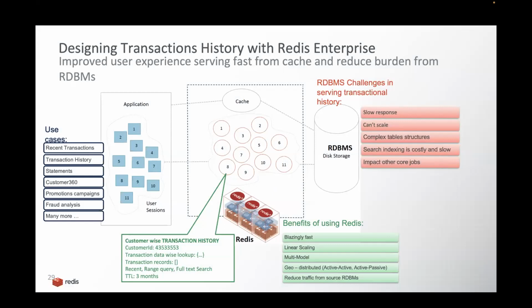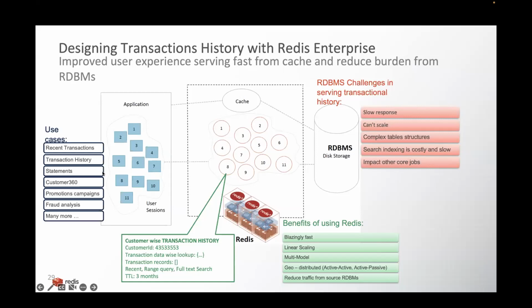But imagine that data is there and there are millions of records in your relational databases. There's unnecessary traffic coming to that Oracle, or whatever relational database you're using, and that impacts the performance of other primary use cases that you are serving from the relational databases, right? Simply, what you can do is move, for example, 1 month or 3 months of data into Redis, and then serve that data from there so that you can reduce the traffic on the relational databases. Also, when serving from Redis, it can be served in millisecond time, right? And there are many use cases, for example mobile banking and net banking showing recent transactions, or a user trying to fetch transactions between 2 dates or of a certain type, which you can easily serve from Redis, right?